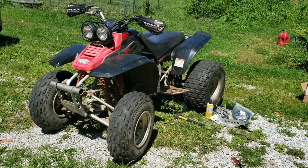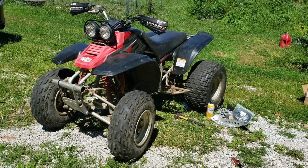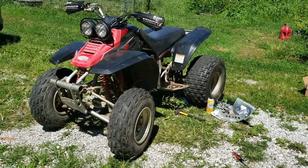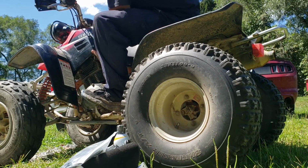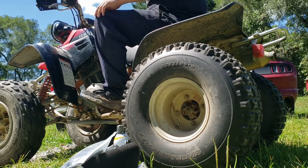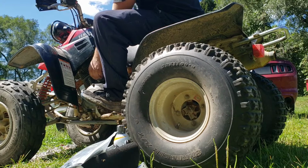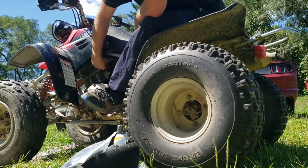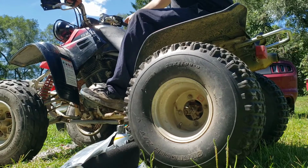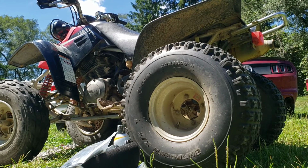So again, just for fun, I'm gonna try to start it up, see if it runs any better than last week when I had it running. Although I doubt it. But we'll just see. And unless it runs absolutely perfect, I'm still swapping out the carb today. Fired right up that time. That's full choke. I'm gonna let it warm up, see what happens.